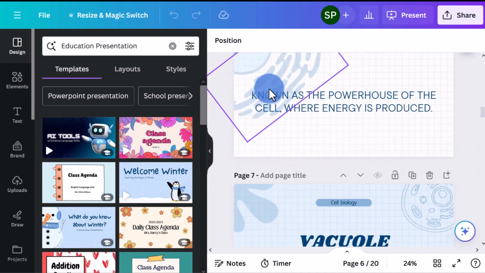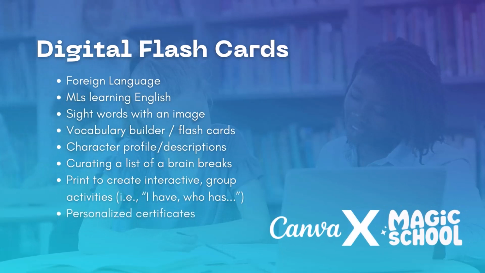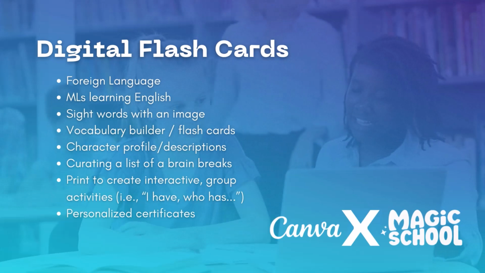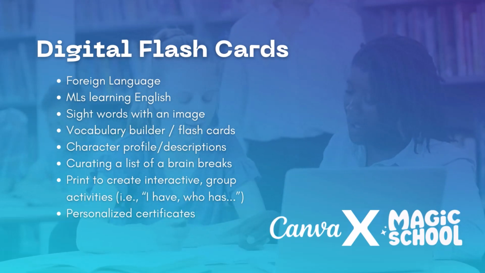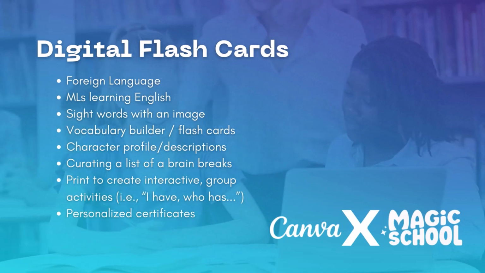Alright, so now let's switch gears and think about practical applications. How can I actually use this? My first thought is for foreign language, a French or a Spanish class, or even ML students who are learning English. This would be a great resource for them to use. If you're thinking about younger kiddos, you could create digital flashcards with sight words, with customized images. Now, you're going to have to upload those images to Canva, but you can do that.